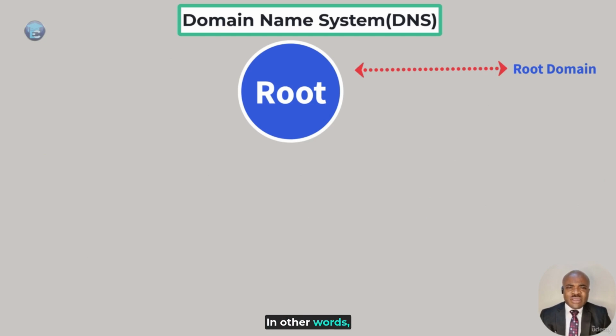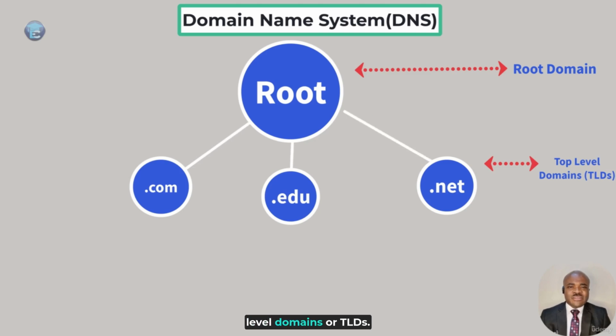Let's also talk about the structure of DNS, which, like many other structures in networking, is hierarchical. In other words, they are organized in order of rank or importance. So at the top of DNS, we have what are called root domains. Around the world, there are roughly 12 companies that take care of pointing us to DNS servers that know how to get us to .com addresses, .edu addresses, .net addresses, and so on. Those addresses are called top-level domains, or TLDs. Of course, this is not an extensive list of TLDs. The few I mentioned are just examples, .com being the most popular that we use.